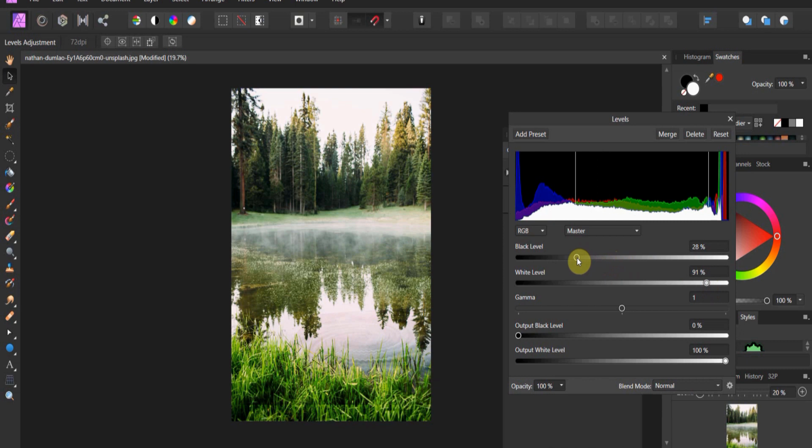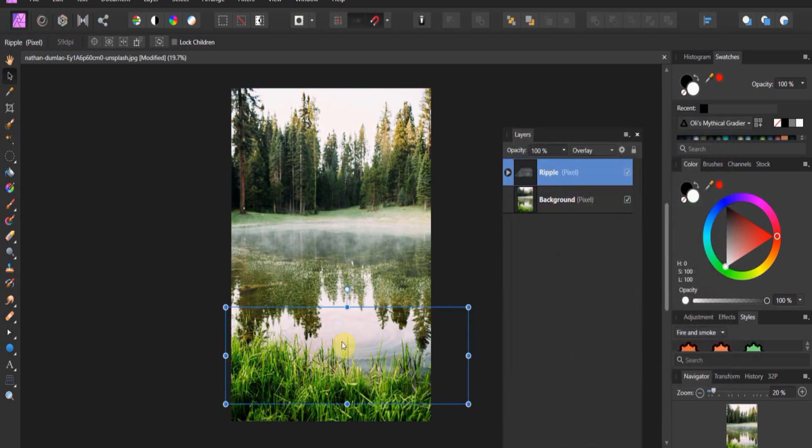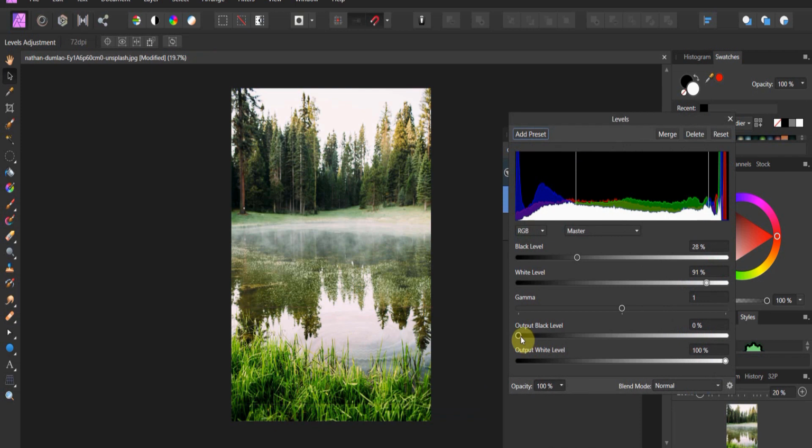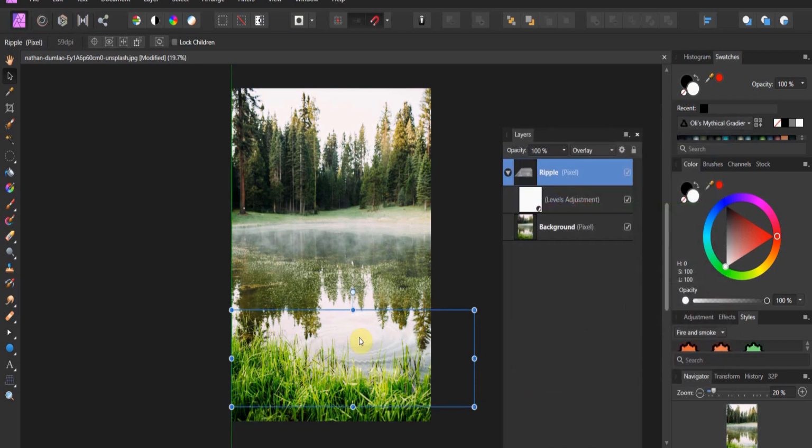Now, once I find a ripple that I kind of like, the last portion of this here is to mask this thing out. Now, if it gets a little bit crazy, let me show you something that you could do. You could limit the output of the black area and you could limit the output of the white area. So let's say I wanted to limit the output of the black while increasing the white. Notice now my ripple shows up a little bit better.